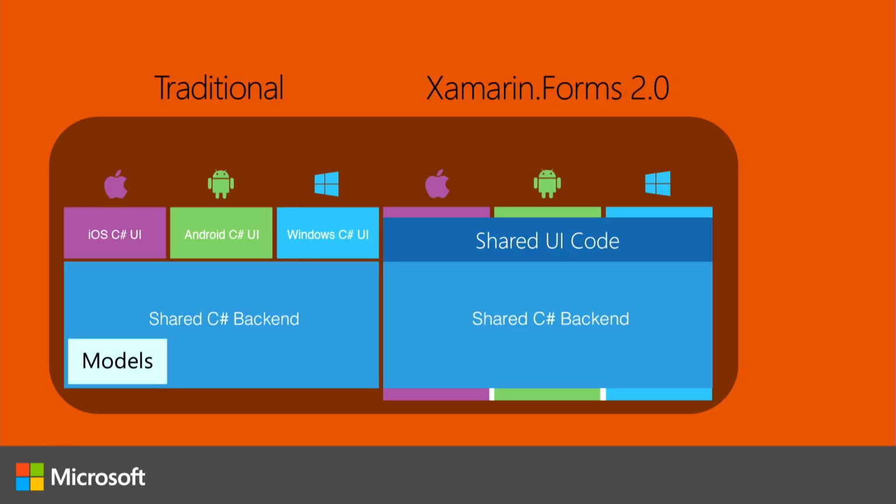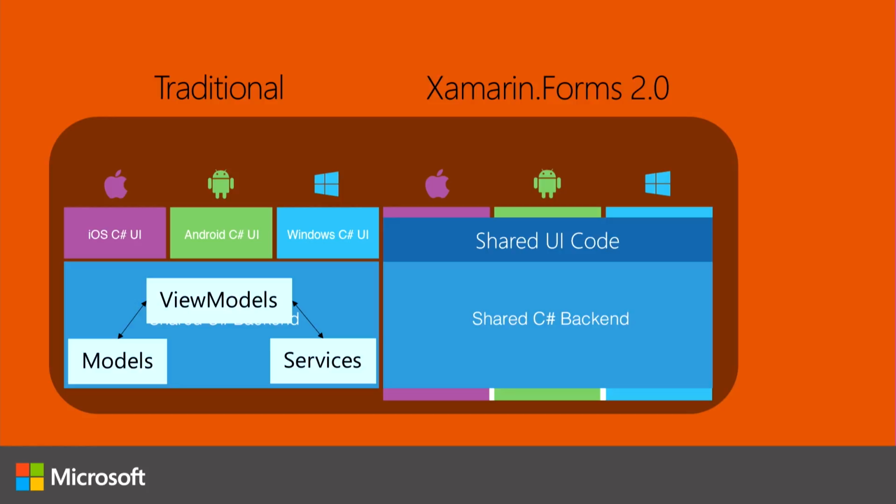I'll also be making use in my code of the MVVM approach, which I ran through yesterday, so I'll be fairly brief on this. But that's basically, for those that aren't familiar with it, you typically put your models, which are classes representing your data entities, your view models, which is the bulk of your business logic, and your service classes for web service interaction, database interaction, that kind of thing. They can all sit in your cross-platform code, whether it's a shared project or a portable class library. And then with the traditional approach, not with Xamarin Forms, you would then have a user interface layer for each of the 3 different platforms, or whichever platforms you're looking to support.